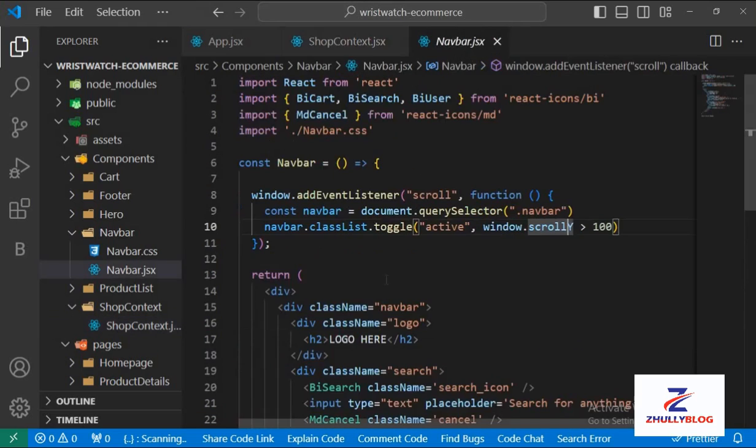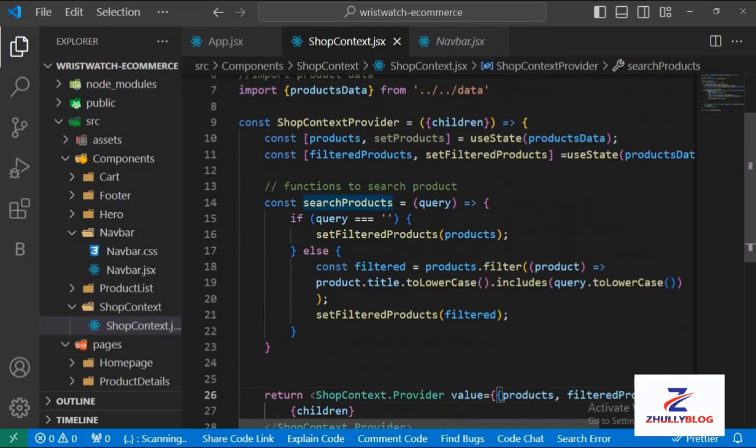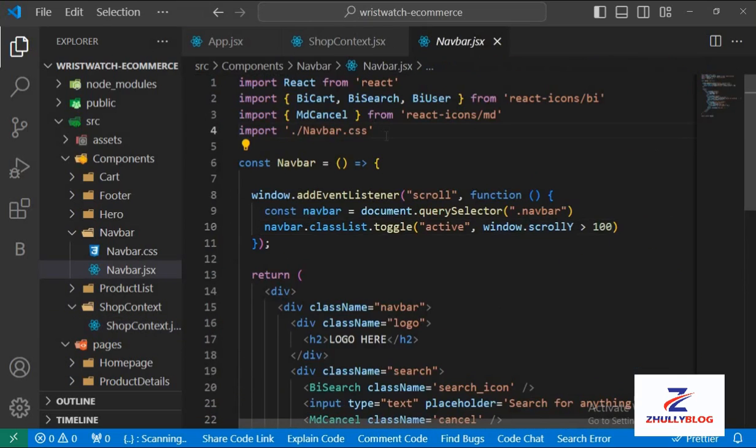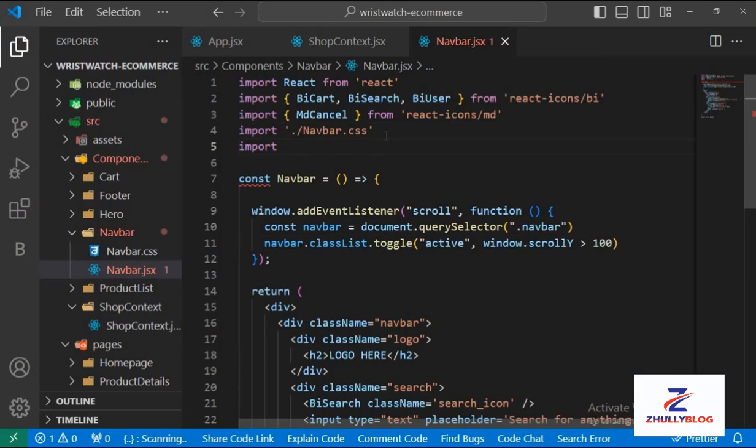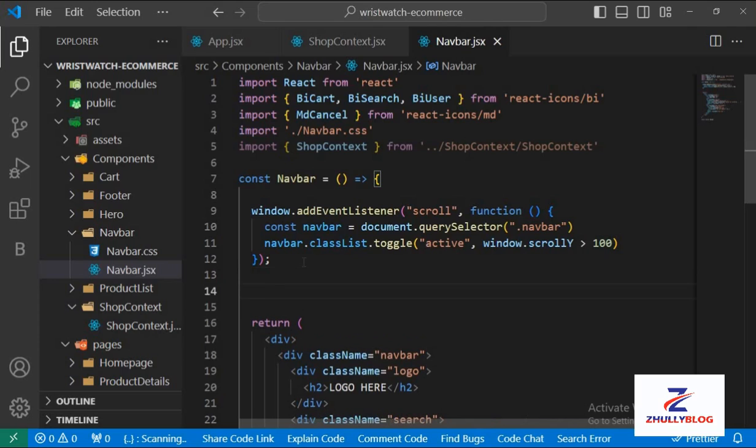Okay, now we're back to the navigation bar. Now, since we're getting our function from shop context, I need to import shop context from shop context. First off, we need to extract our search products function from shop context.